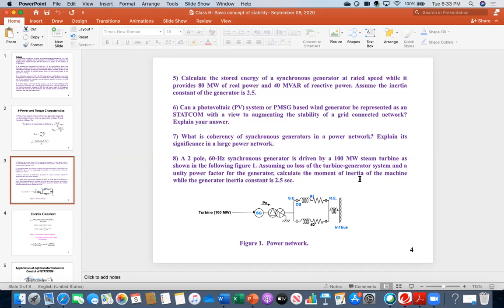Yes, Dr. Ali. You see, I am asking the problem a different way compared to the other problems we discussed so far. I'm using this diagram. This is the turbine input, 100 megawatt. Typically every generator has some loss, so the output will be less than the input, maybe 80% or 85% efficiency. But in this case, I'm assuming no loss, 100% efficient. Therefore, your output is also 100 megawatt.